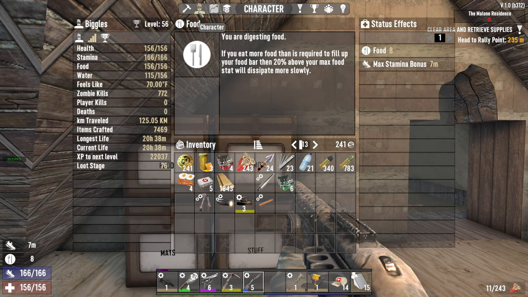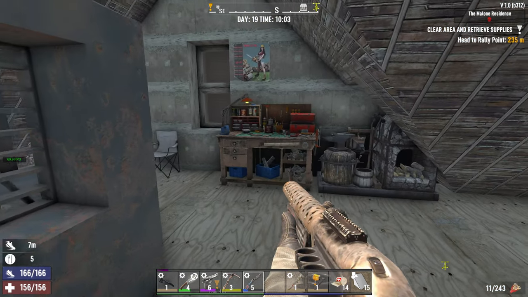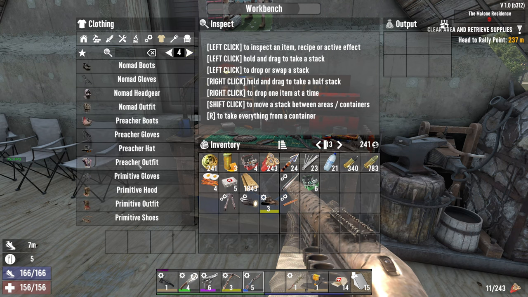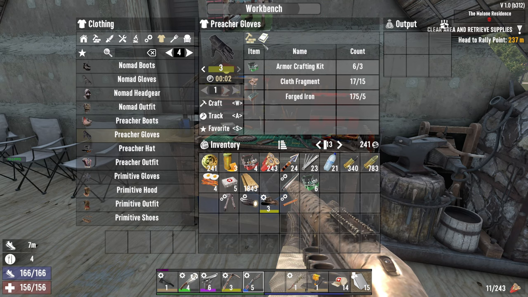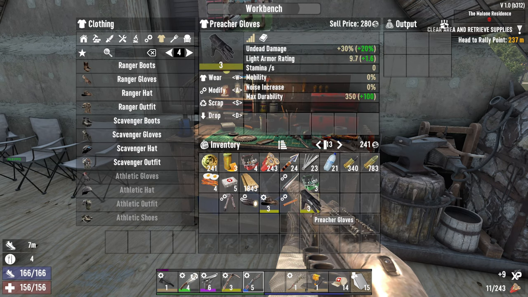What is my current hat doing? Where is it? There it is. Loot bonus 4%. Do I care about that? And what is this one? Sneak 2. Undead 10%. I can make a new one of those. Those were Preacher Gloves. Preacher Gloves, level 3. And what do those do? 30%. Okay. Now we're talking. Okay, that's good.